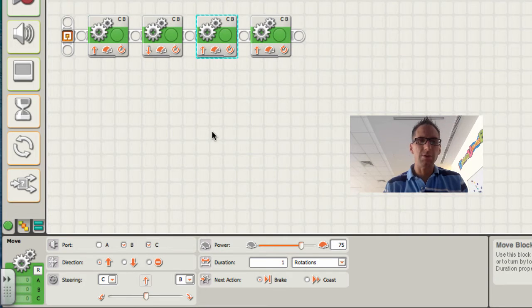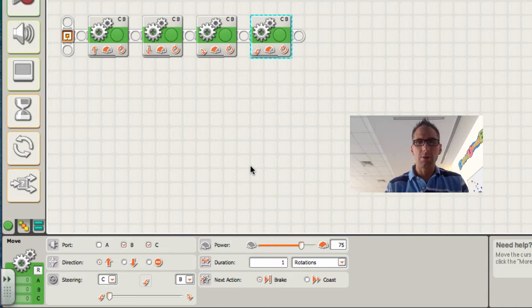And then the third one, I want it to turn right. So I'm going to move this slider all the way over to the right, the steering slider. And I'm going to leave it at 1 rotation as well. And I'm going to move the other one the other direction. So it's going to have 4 basic moves, just like me, simple dance moves: move forward, move backwards, turn right, turn left. Okay, and that's it.